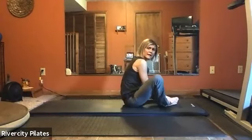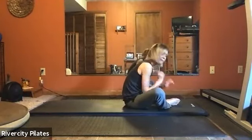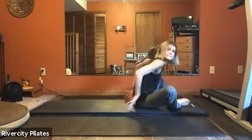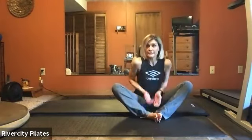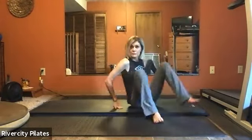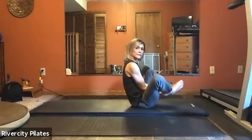Let's come up. We're gonna end with some seal here today. So let's come up to the front of your mat. Got the bottom edges of your feet sealed together. You can either grab your legs like this or loop them through. Balancing up on those sit bones.